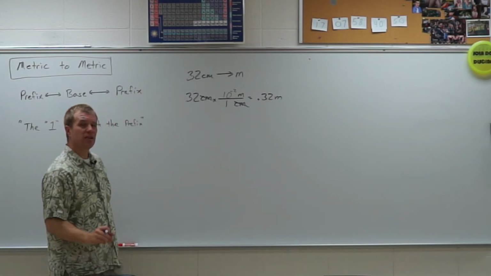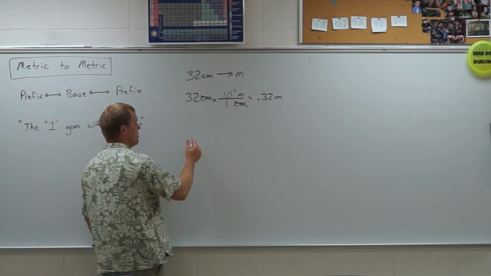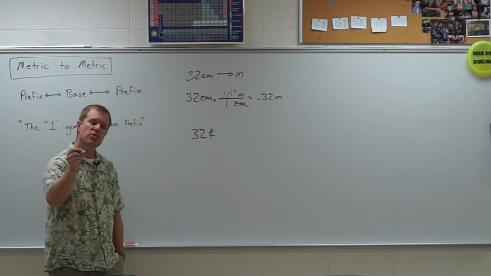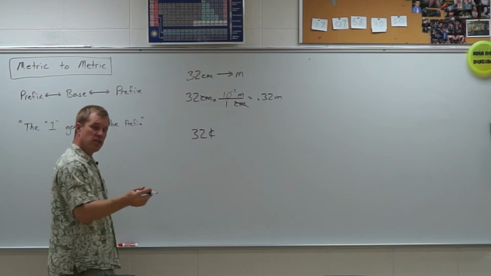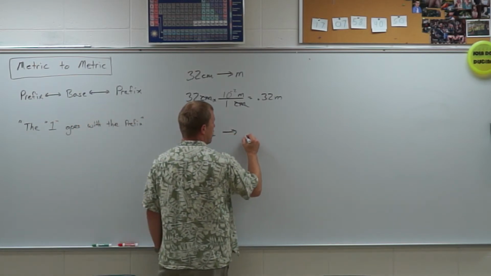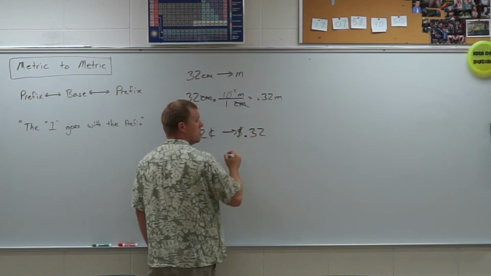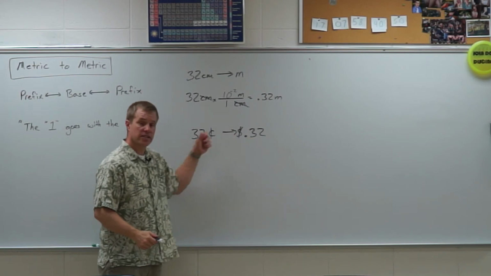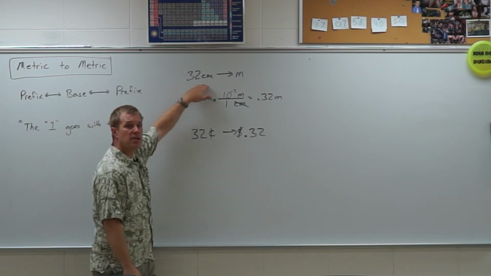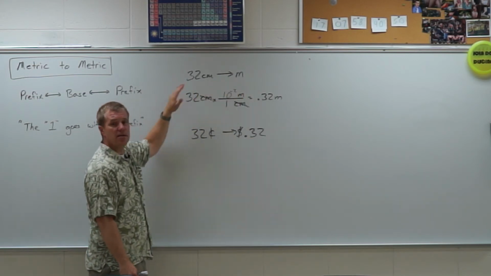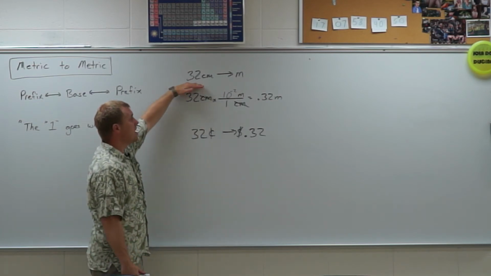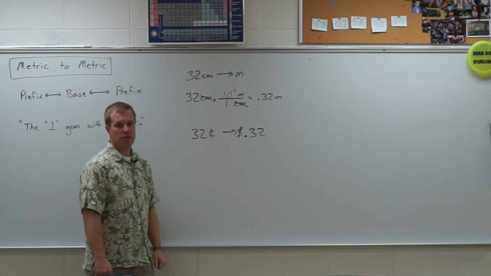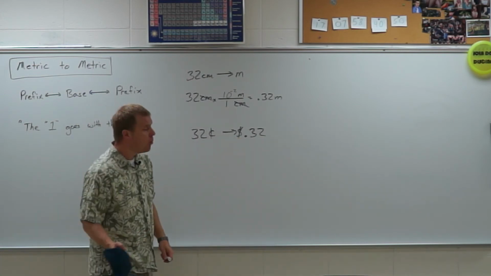Now, for those of you that want to be a little quicker at this, let's do another one for you. Let's say I have 32 cents. And I say, can you convert 32 cents to dollars? And you say, yeah, I can. That's $0.32. Well, guess what? If you can convert cents to dollars, or dollars to cents, you can convert centimeters to meters and meters to centimeters. It's the same idea. 32 centimeters is 0.32 meters, just the same as 32 cents is $0.32. All right, let's try one more.